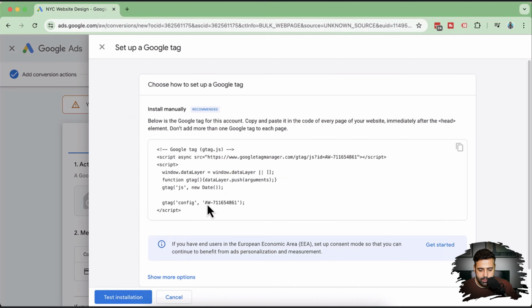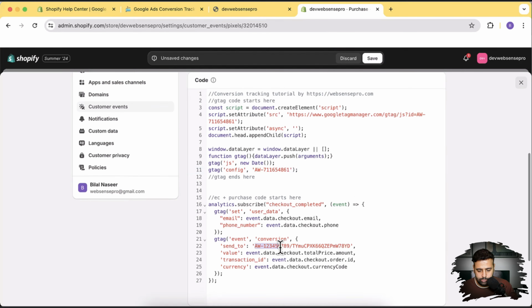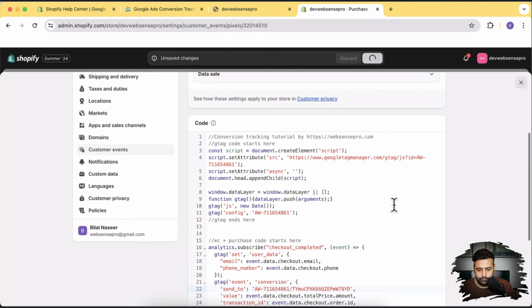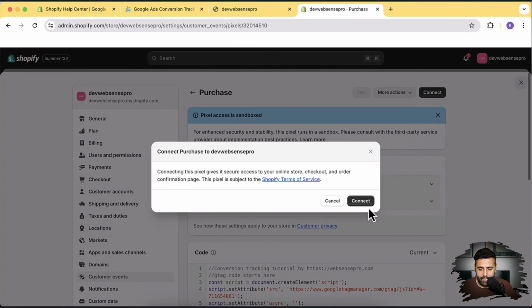So let's copy this and replace this value. Perfect. Now click on save. After saving, click on connect. Then click on connect again.